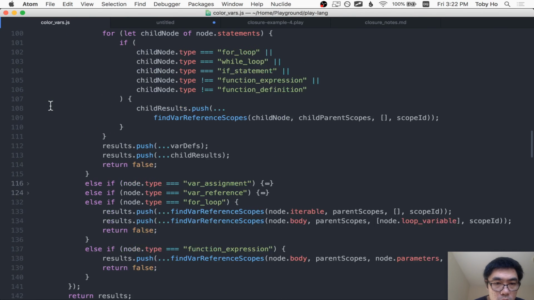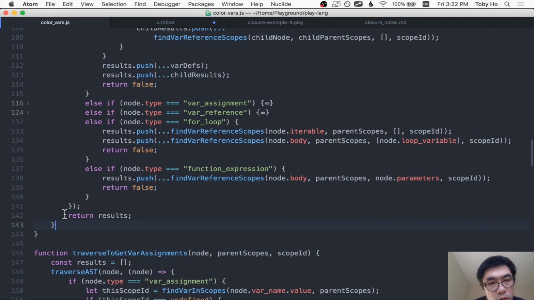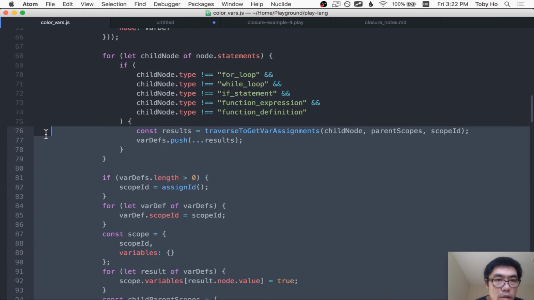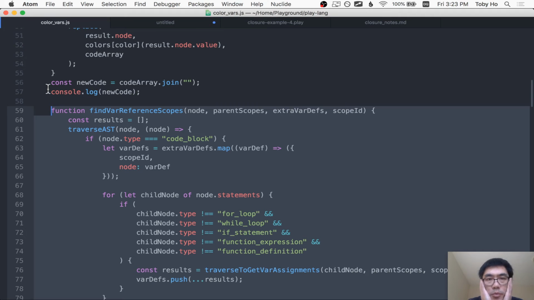I'm actually not sure whether I wanna refactor this function to clean it up, or just go right to working on the closures. Let me think about that.